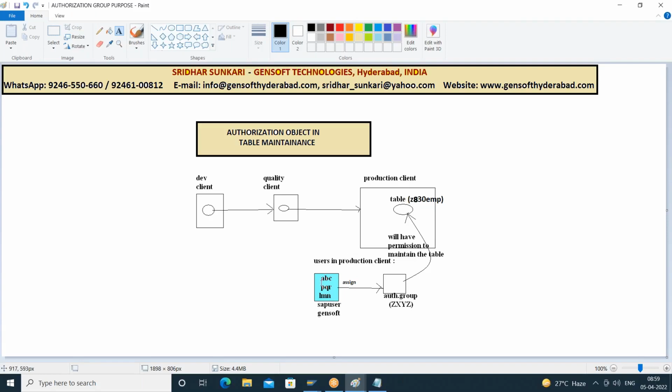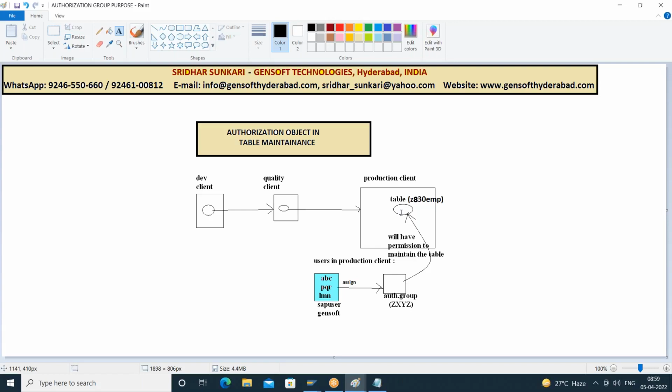Assume that there are 5 users. Each user will have their own user ID and password. Assume the user IDs are ABC, PQR, LMN, SAP user, and Gensoft. So in the production system, there are 5 users who have permission to log on to our production system.